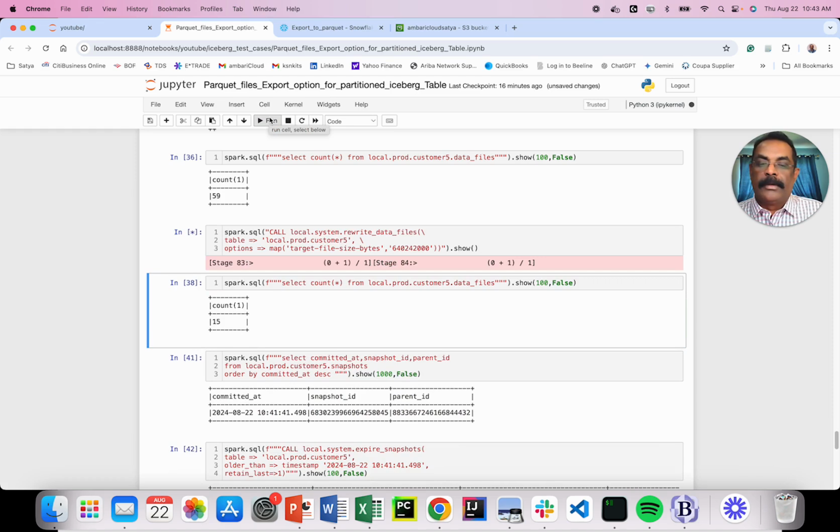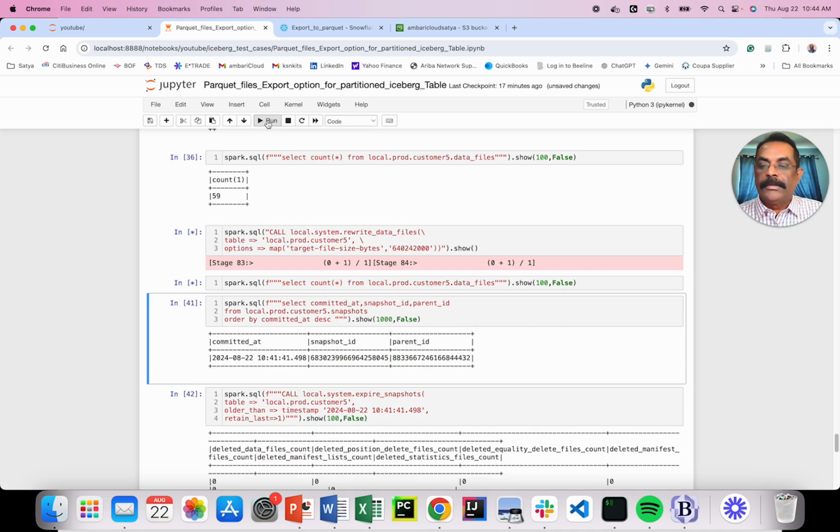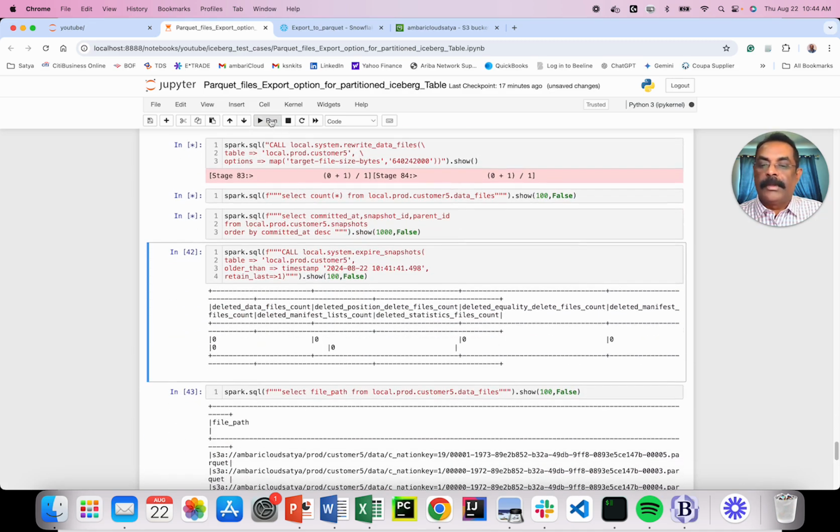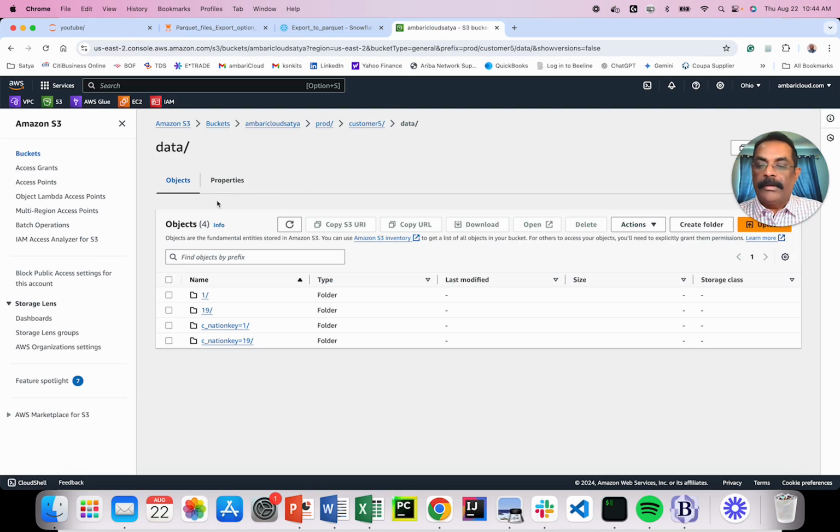Because when you rewrite, don't assume all files are combined, because it has a limitation of file size, right? Okay, so let's do rewrite. Then just check the snapshot ID. Now here, let's check here.